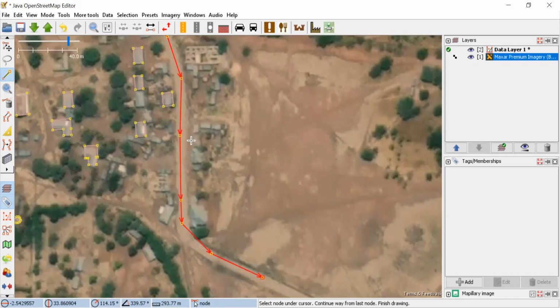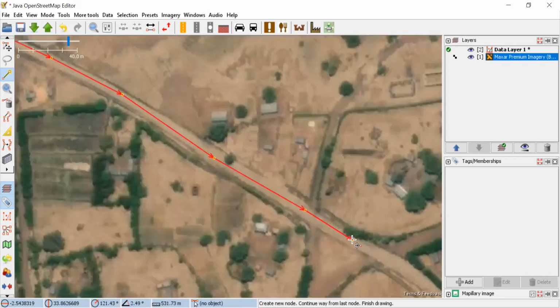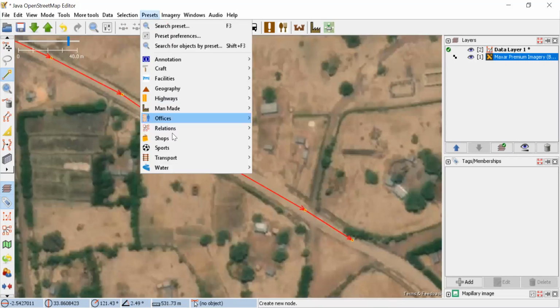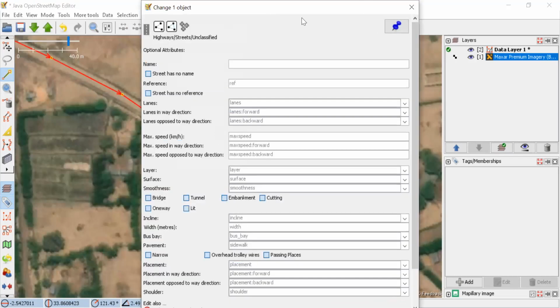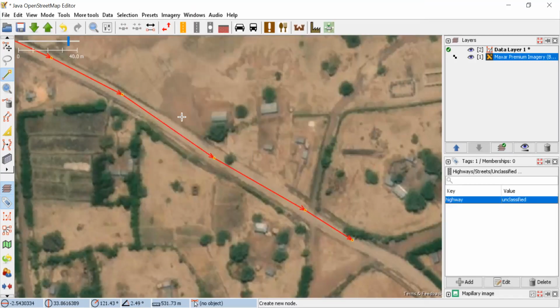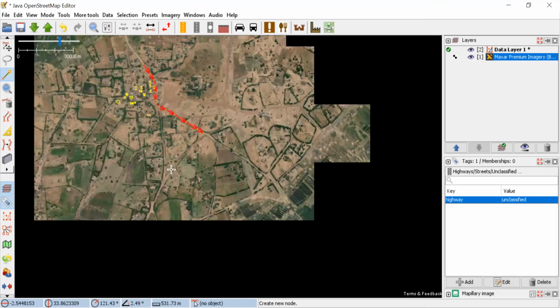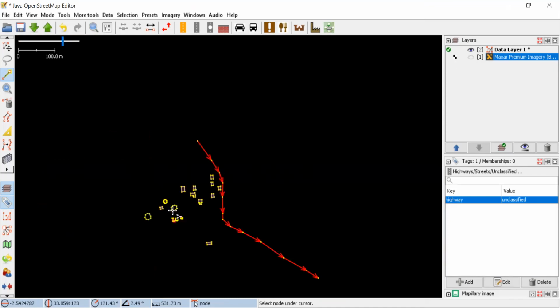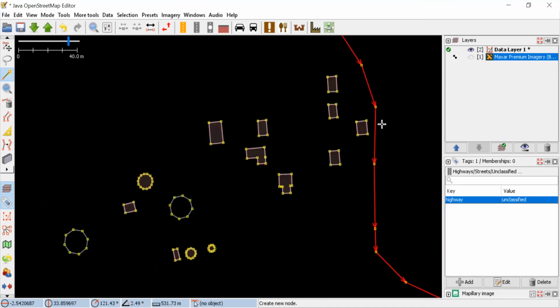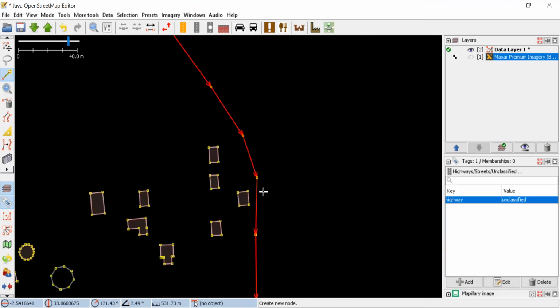Yeah, connection of nodes. Then you have to select some preset and go to highways. There's a shortcut, by the way, on that. So this is unclassified, and then I apply preset down. Yes, prime preset. So when I say, okay, let me remove my map image, you will see what I've been drawing there, like the buildings and the road and everything are just shown there.